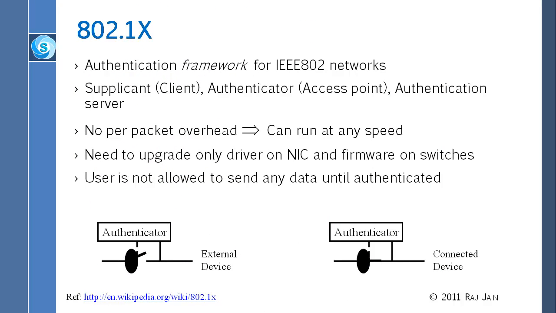But I put this slide just for the sake of completeness: what 802.1X does is it doesn't let anybody get onto the network until they have been authenticated. So if you are coming in from here, this happens on both wired and wireless networks now. If you're coming from here, you are connected to the authenticator only. And once you have authenticated, then the switch is closed, and then you are connected to the network. Sorry, this one says, all right, I made a mistake. It says external device. So this is where you're coming in. You can talk only to the authenticator and not to the network. And once you're authenticated, then you can talk to the network. So the network is on the other side.